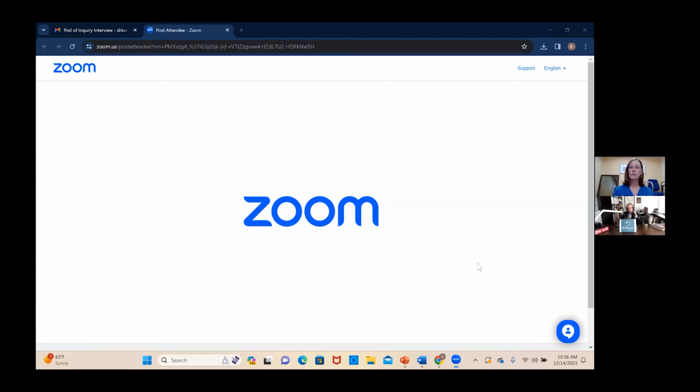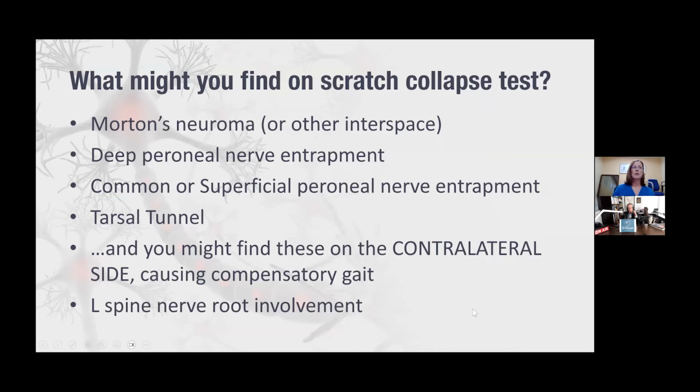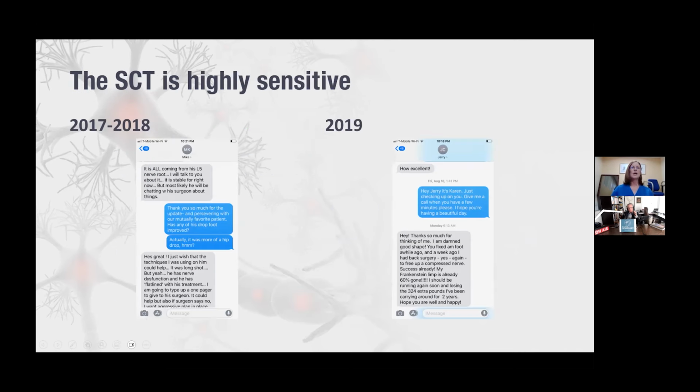So I'm going to share screen again and show you a few things. If there is an alternative, it would be something like transdermal medicated cream. So if I'm not going to do the lidocaine block, I may do a transdermal medicated cream that has ketoprofen 20% and cortisone 2%, and it's compounded. I have them use just 1/8 of a teaspoon over the area and do a very gentle nerve mobilization kind of massage. I can make orthotics that help these things. We all know that a metatarsal pad helps in Morton's neuroma, so let's just do that and do kind of a flexible device. Let's see if I can advance this. Okay.